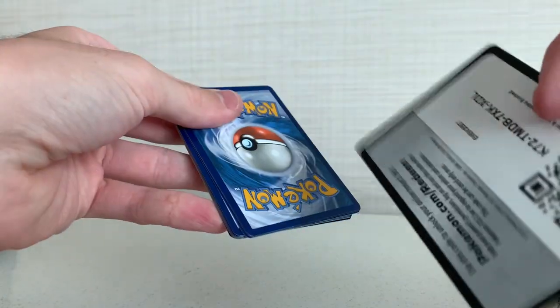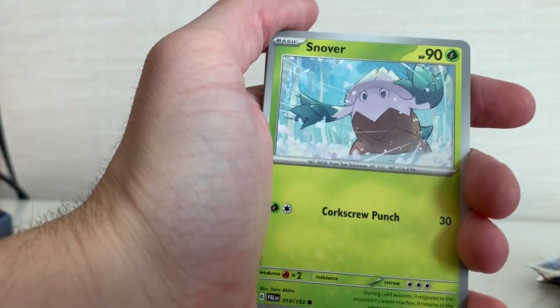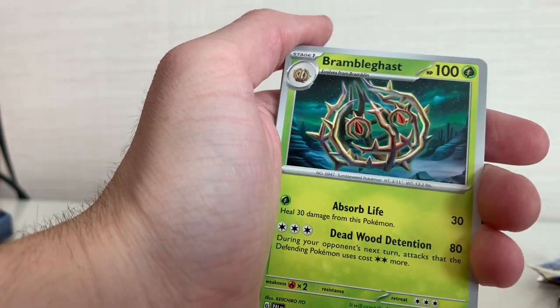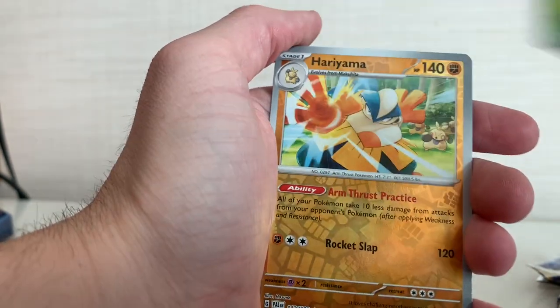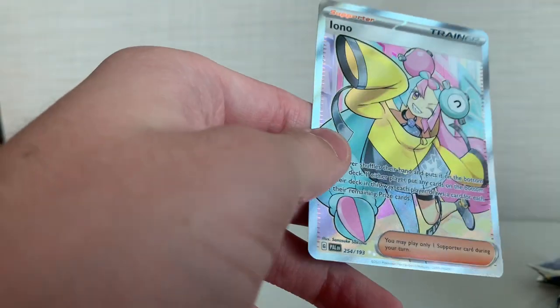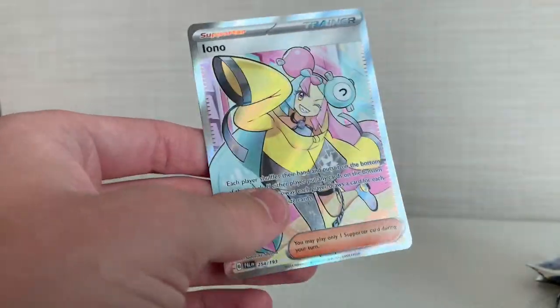I'd like to get some more secret rares, like the Frigibax. That was really nice looking. Love Ball, Snover, Fletchling, Voltorb, Miss Magius, Bramblin, Superior Energy Retrieval, Bramblin Reverse, Hariyama Reverse, and... Ooh, Iono, Full Art Trainer card! Alright, a lot of people love Iono, and this is a secret rare, so I'm guessing it's probably worth a decent amount. I don't know, we'll have to see there. I'll make sure to update that after the next cut.